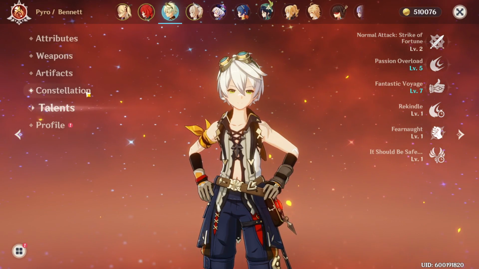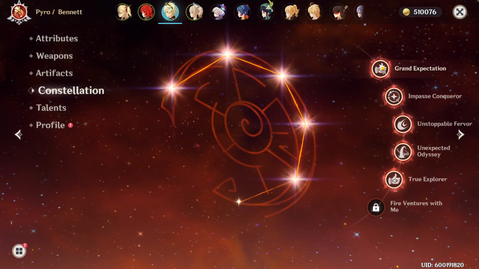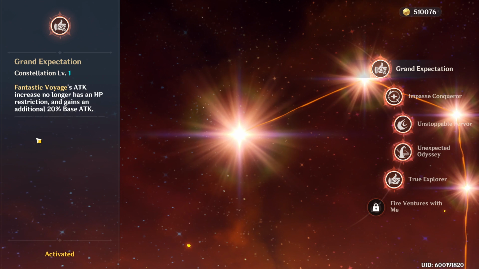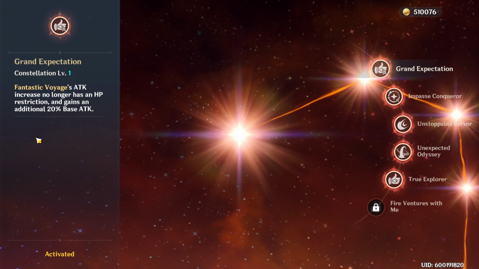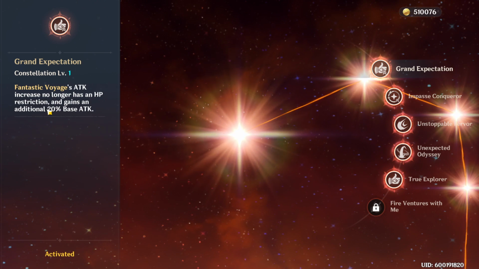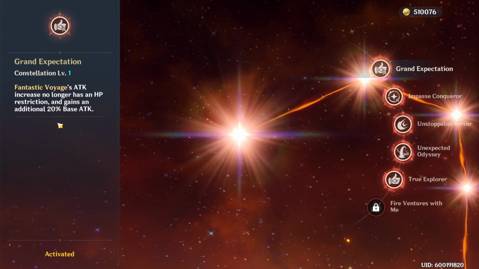But the big kicker here is the first constellation, Grand Expectation. He removes the HP restriction completely and makes it so that every character in the ult always has their attack boosted. Also gives 20% more base attack, which is absolutely incredible.